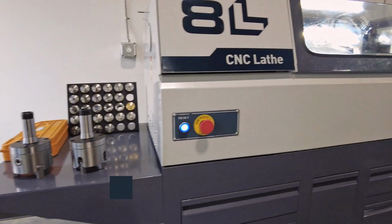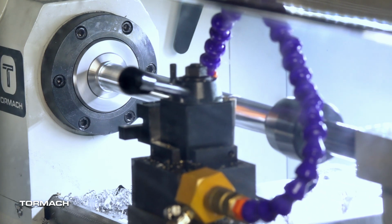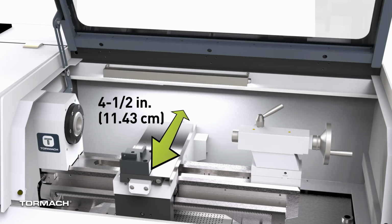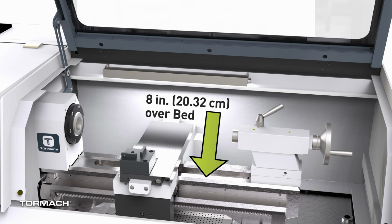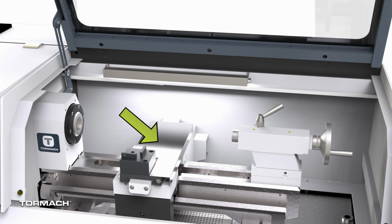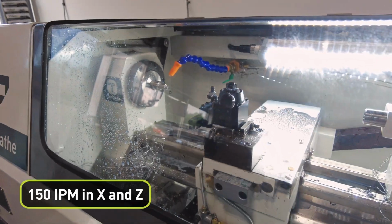The 8L is a 1.5 horsepower, 110 volt single phase machine. It's a 2-axis CNC with 4.5 inches in X and 10 inches in Z. There's 10 inches of distance between centers, 8 inches of swing over the bed, and 4 inches of swing over the carriage. The rapids on this machine are 150 inches per minute.